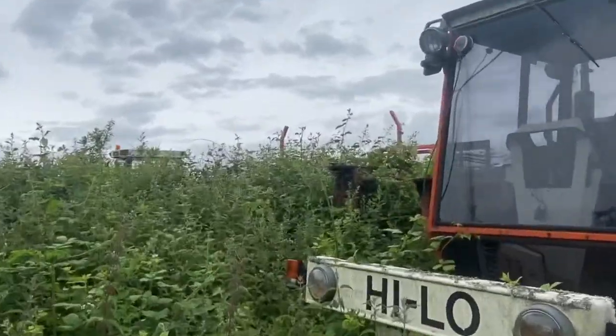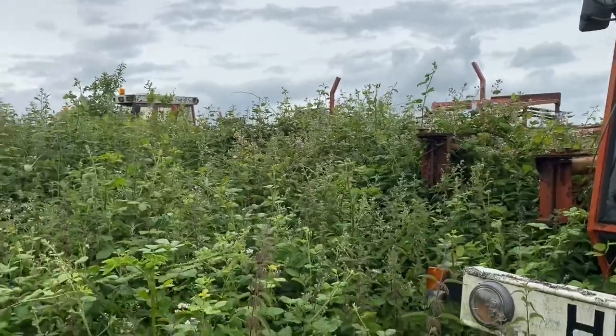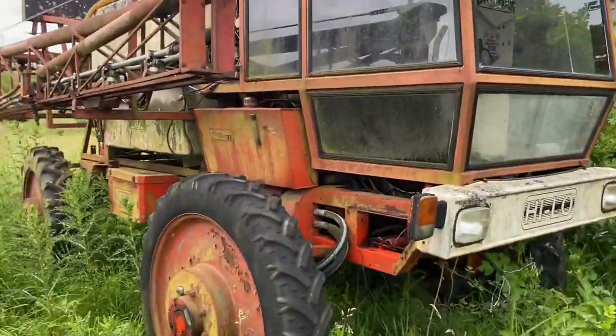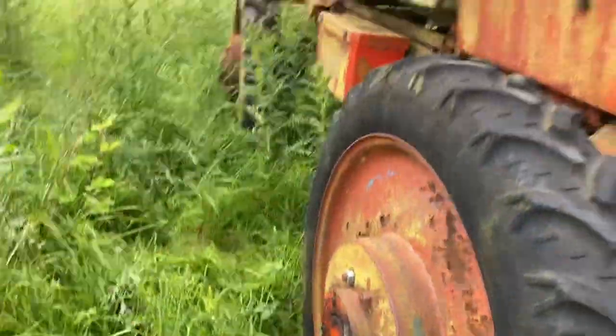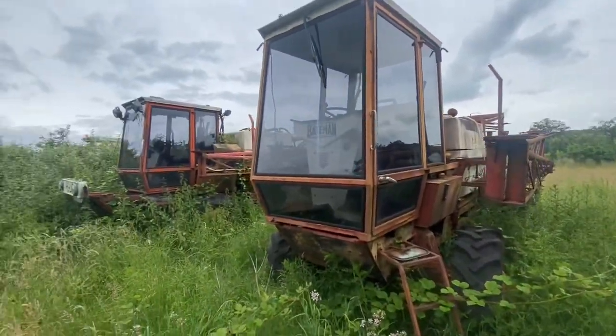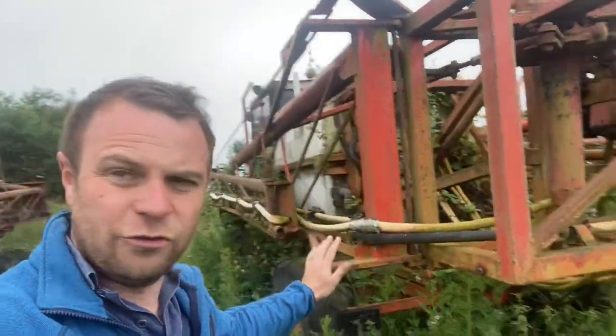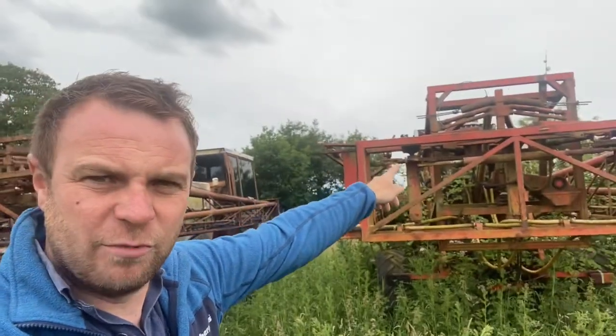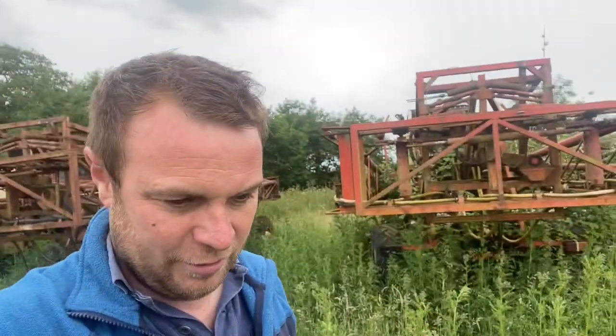I presume that's the trailed one there because there's no cab on the front, but you can't see the drawbar because of the nettles. Look at them wheels and motors - there's a motor drive in there and a reduction hub, whereas now it's like one big motor doing it all. It's got a Deutz engine in it, though they've obviously been John Deere now for a few years. It's like a sprayer graveyard, but it doesn't actually look like there's a lot wrong with them. It's interesting to see this boom - the contour boom for the 24 metres hasn't changed much in years; they obviously got it right first time. Even the modern ones today have that spring arrangement, those dampers and everything - they're just made right.